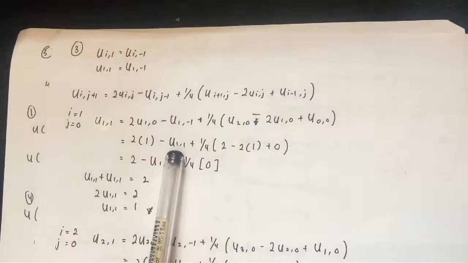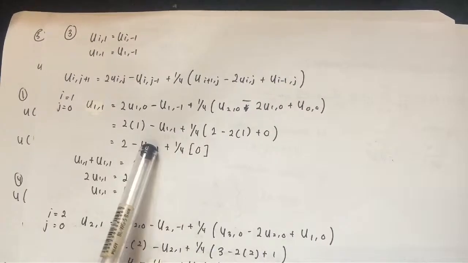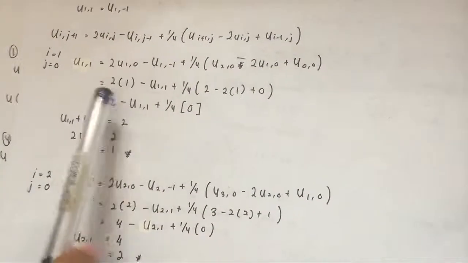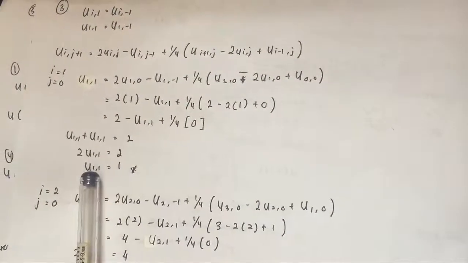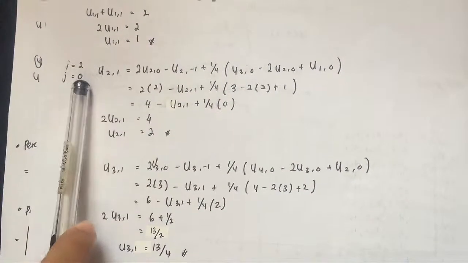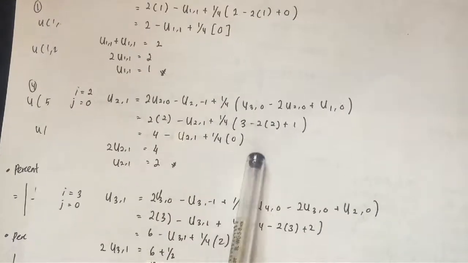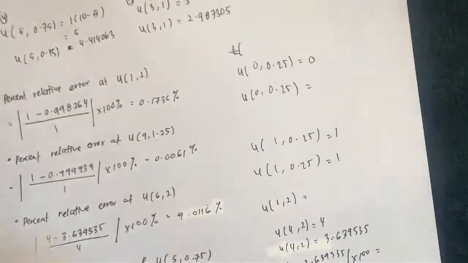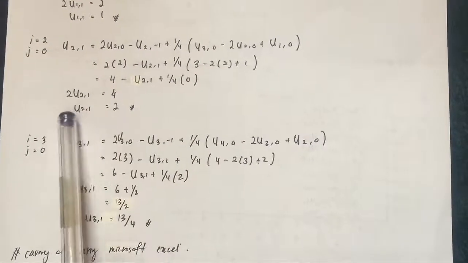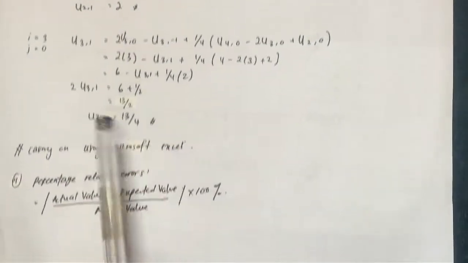And then as we know, u1,-1 is equal to u11 here. So we move this u11 into the left hand side and then add u11 here, so that we get 2u11 equals 2, because 2 plus 0 is 2. So u11 equals 1. And the second, we try to get it when i equals 2 and j equals 0, so we have to find the u21 coordinate. And then substitute as well, look at the grid point, substitute the value, make sure we reduce the careless error. So we got u21 equals 2, and u31 uses the same method as above. So we got u31 equals 13 over 4.